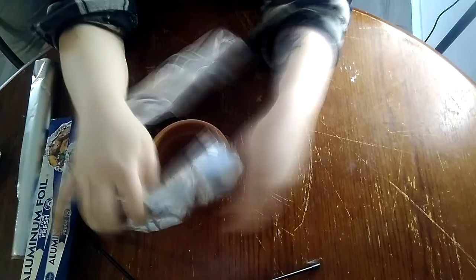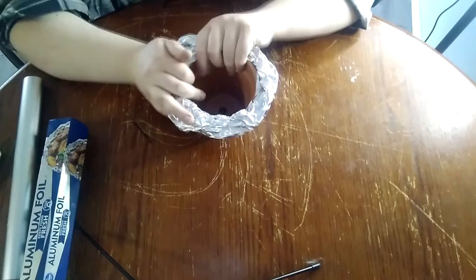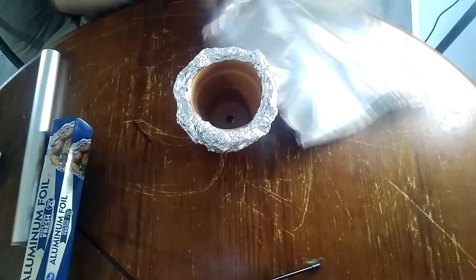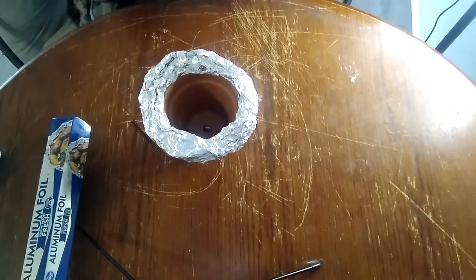Alright, so the next one that we are doing is going to involve clay, which is super exciting. And the first thing I'm going to do is I'm going to take some tin foil and kind of shape out the mushroom top. I'm going to make it into a little mushroom so that I'm not going to use a metric ton of clay. It'll also keep it much lighter because I can only imagine that putting the amount of clay that would take on top of this little pot would just knock it over completely. It would not be able to stand up. It'd be way too top heavy.